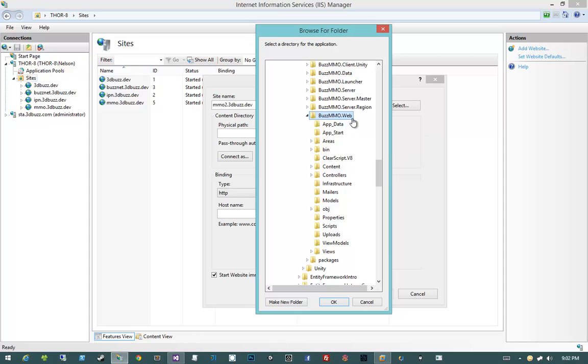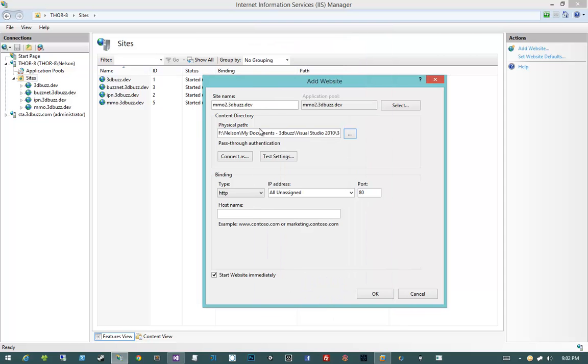The folder structure that the Visual Studio solution uses is a folder structure that IIS understands, meaning we can basically overlay IIS straight onto our solution so that things are easy and straightforward. So all you've got to do is select that and hit OK, and now that's the physical path to our website.